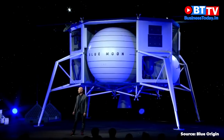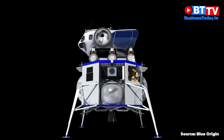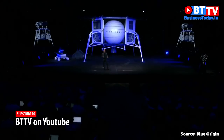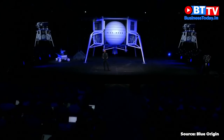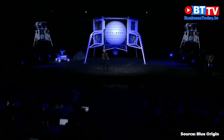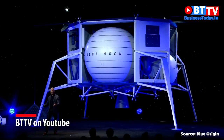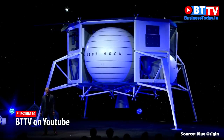Let's think about some of the other things we can put on top of this. Here's a picture of a pressurized human rover. And it's really interesting — when you can land precisely, you can configure missions that use multiple landings. So you send the rover down first, lower it onto the surface using the davit system, make sure it's all in good working order, and then send the astronauts.